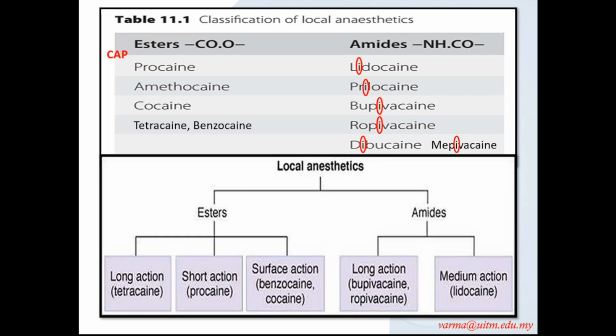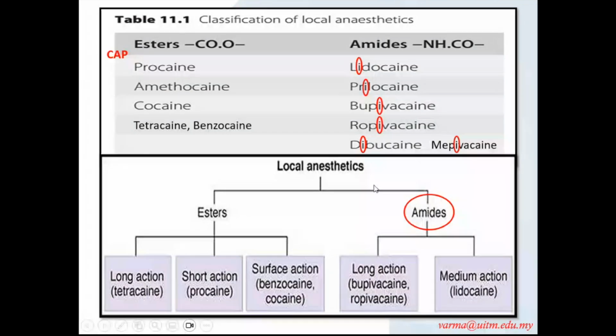Next, another way of classifying is based on duration of action. Mainly in amides, in our clinical practice, we will usually classify based on action. Traditionally, people say short acting is lignocaine, medium acting is ropivacaine, long acting is bupivacaine. But some books say lignocaine is medium action, and ropivacaine and bupivacaine are long action. You are not wrong to say either. If you say short is lignocaine, medium is ropivacaine, and long action is bupivacaine, it is okay.